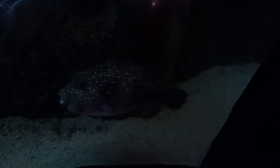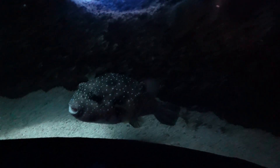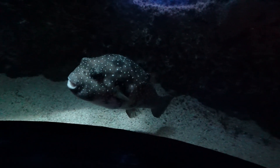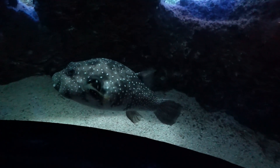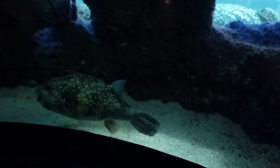We found the map puffer — he's hiding in the back. I thought I told you it would be about a reef. Pretty cool right here. I've never seen him from this view — he's really close. I kept calling those stars and stripes, but according to the information it's a map puffer.